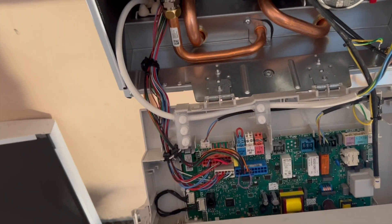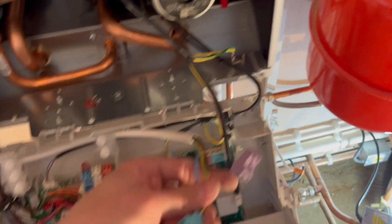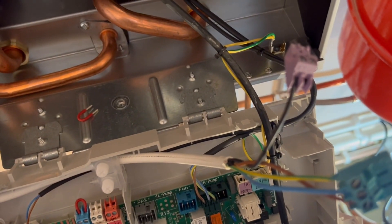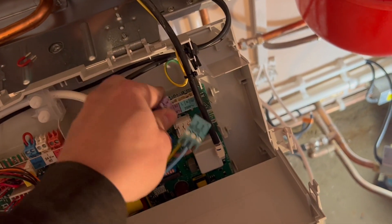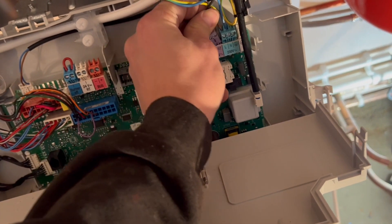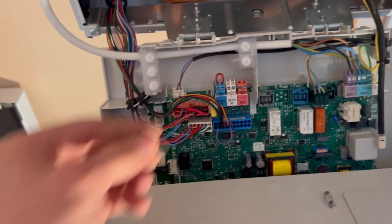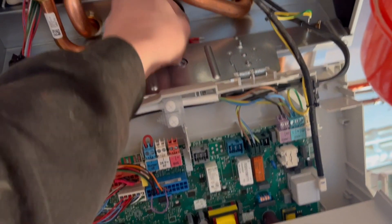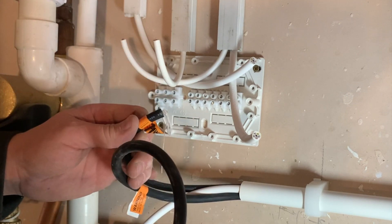If you're wiring an Ecotec Plus or Ecotec Pro Vaillant boiler to a 240V switch live for the controls, you've got your live, neutral and earth into your green block, and then your switch live comes through to the RT terminal on the purple block, and both clip into the circuit board. Also, if you are using that 240V supply to switch the boiler on, you take the 24-volt red link wire out of this connector block — often you'll see it left in the bottom of the reservoir trough.